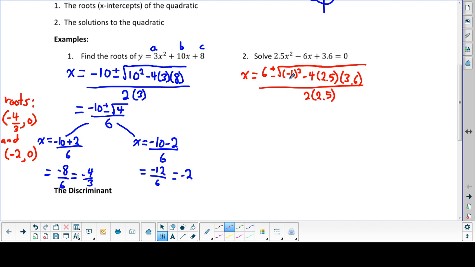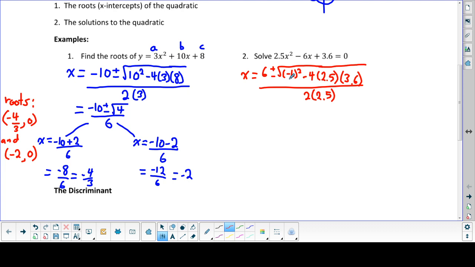It's important to remember that the negative is being squared. And you have to be really careful on your calculators. Some calculators, if you type in negative 6 squared, are going to tell you that that is negative 36. And that's not true. Negative 6 times negative 6 is positive 36. The reason your calculator is doing that is because it is squaring the 6, but not the negative. In order to get it to square the negative, you need to put the whole thing in brackets.